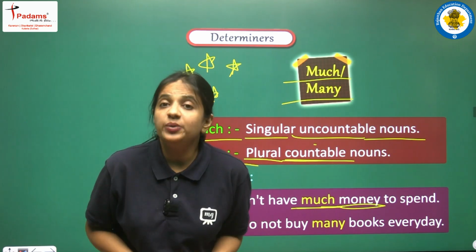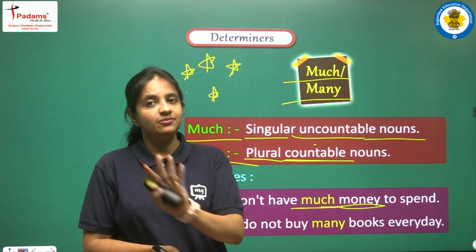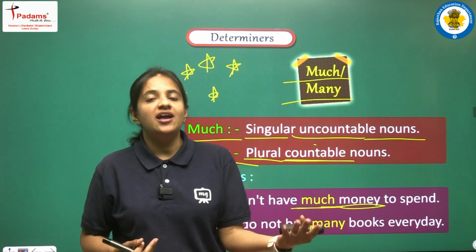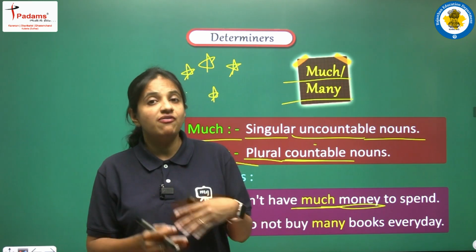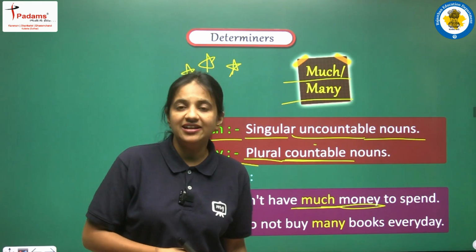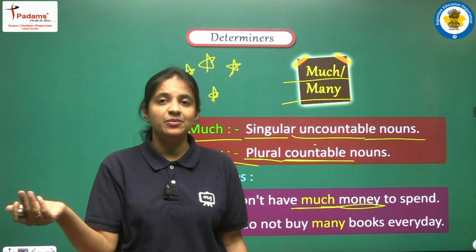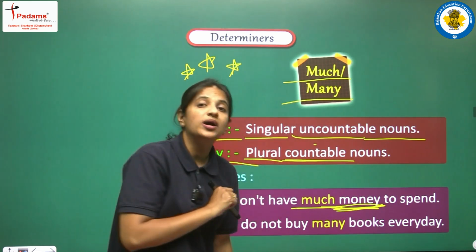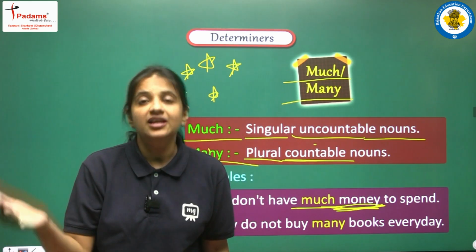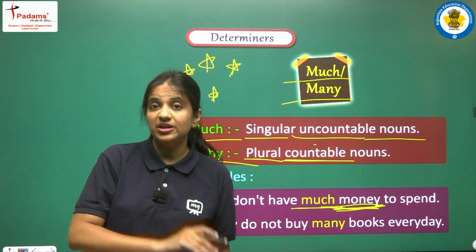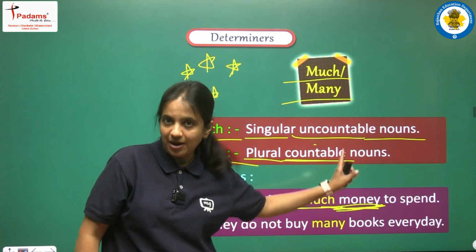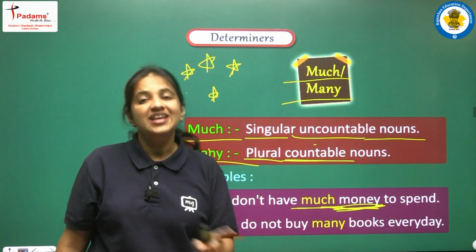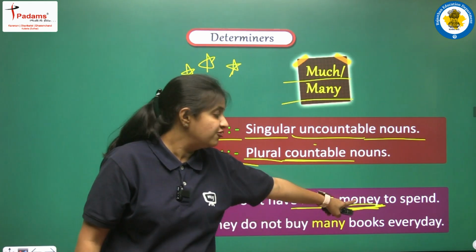We can count the rupees. We can count the coins. You can answer me this question that how many rupees you are having. So you can count and you can tell me that I am having 2000 rupees, I am having 5000 rupees. Similarly, if I ask that how many coins you are having, so you can answer that I am having 20 coins, I am having 50 coins. But money, this noun, this word, this is uncountable. Rupees is countable, paise is countable, coin is countable. But if you are talking about money, so money, yes, it is an uncountable noun. Okay, and this is the reason we are using much here for money.